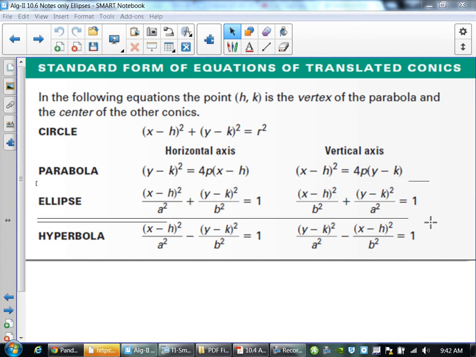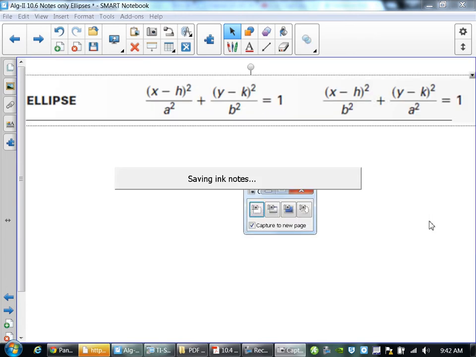Shifting. Basically, what we're doing here today, guys, is just adding the h and the k. Oh, should we write down that? Yeah, we're doing everything like we did yesterday. The values of a, b, and c are all still the same. The only thing that changes now is that we're going to have an h and a k, a horizontal and a vertical shift to where our center will lie.